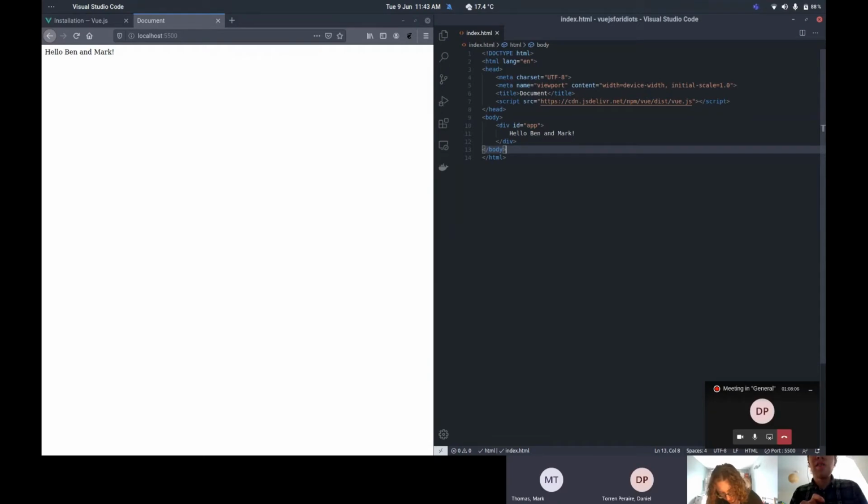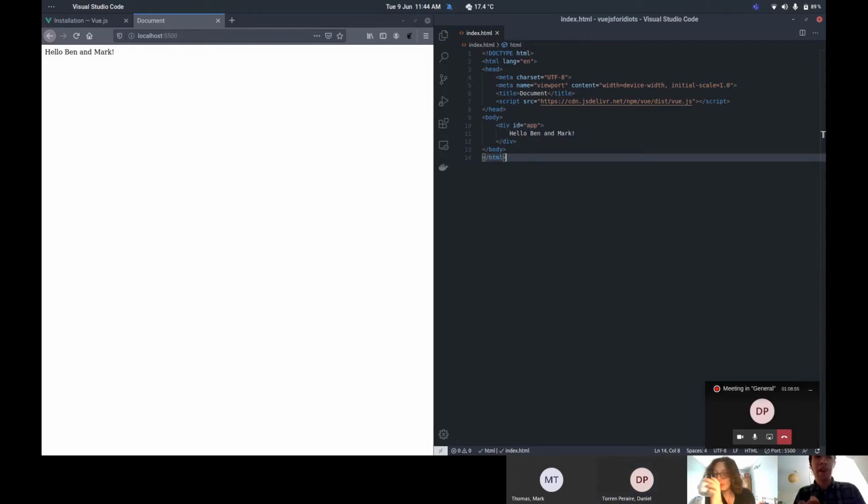This script import is not going to do anything other than get Vue up and running. This is quite a cool thing in itself, because with a lot of the other JavaScript frameworks like React and Angular, you have to build them from the beginning the npm way, which can make them quite hard to understand if you're new to all this.